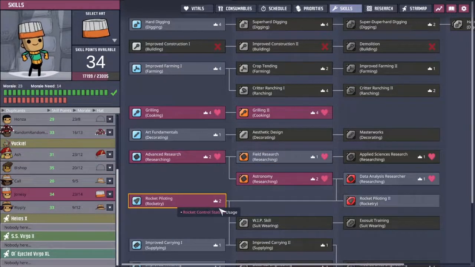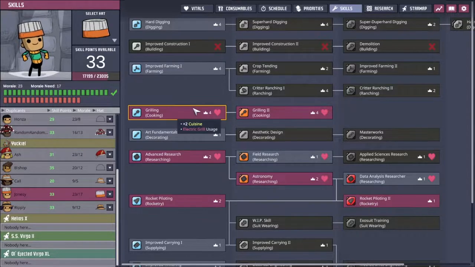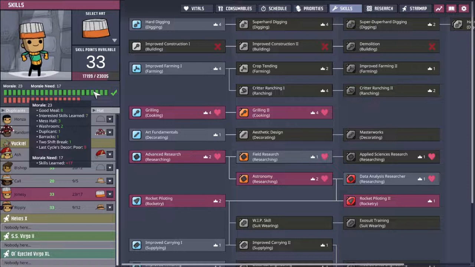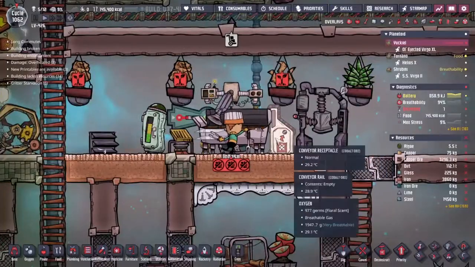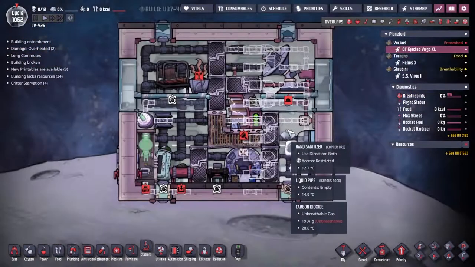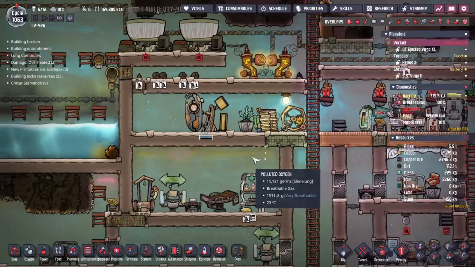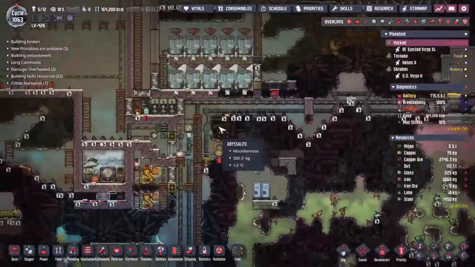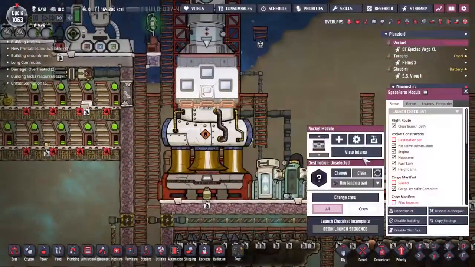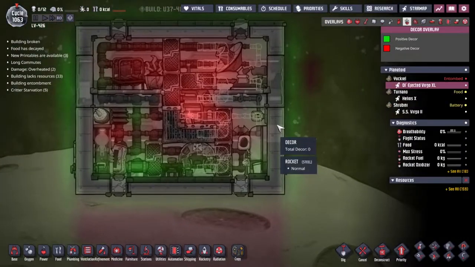Can we actually get rocket pilotry? There we go. What does the second one do? 200% piloting? I don't know if that's handy or not. Of course, this is his skill set here, with his morale here. I do wonder how much he's going to have left when he's inside this place. You know what? Thinking harder about Jonesy's skills, let's give him a scrub. We want to get him down as low as possible on that morale needed, because in here, it's not going to be amazing. Let's see where we're at right now.